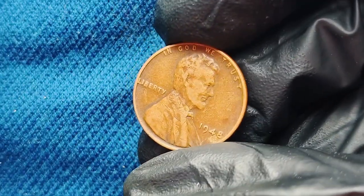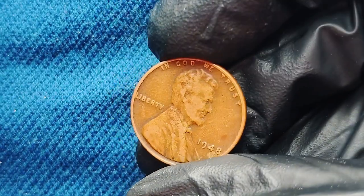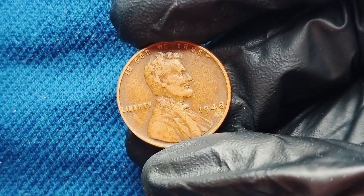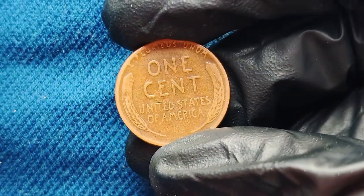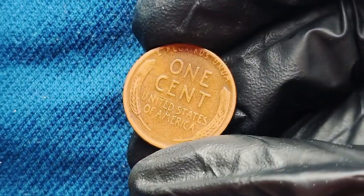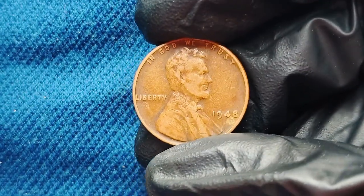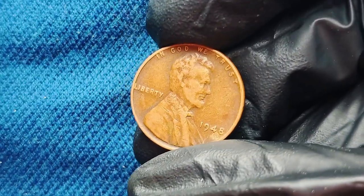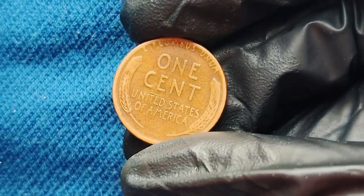Imagine holding a coin so ordinary, so familiar, that you've seen it 1,000 times, yet one version of it has quietly sold for more than a luxury home. A coin most people spent without a second thought. A coin from 1948, with no mint mark, that stunned the collecting world when an ultra-rare example reportedly reached an eye-watering $644,000 in top condition. And yes, some experts believe that the right combination of errors and preservation could push its value into the millions. Most people have never even heard this story.